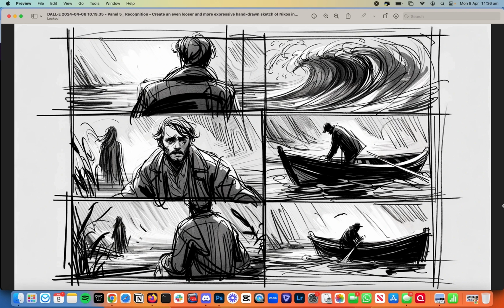So I'm going to demonstrate with a couple of storyboards here, and I'm going to show you exactly what it does. So I have a concept. It is about a fisherman in Greece, and I have these storyboards here. Now, Midjourney hasn't really given me the type of shot that I want, with the back here. To prompt these in Midjourney, it might take me quite some time, especially to get this very specific shot. So what I'm going to do is I'm going to break up each of these little panels, and I'm going to take it into Magnific, and I'm going to say, hey, let's make this real life.